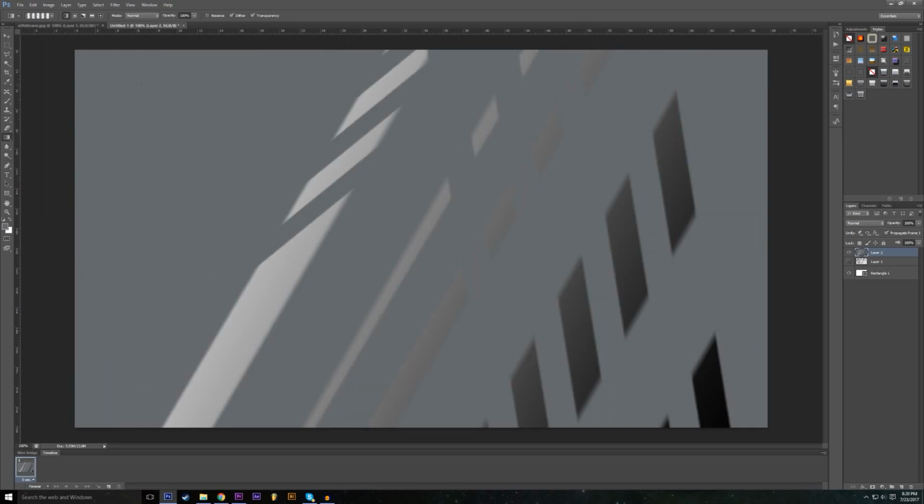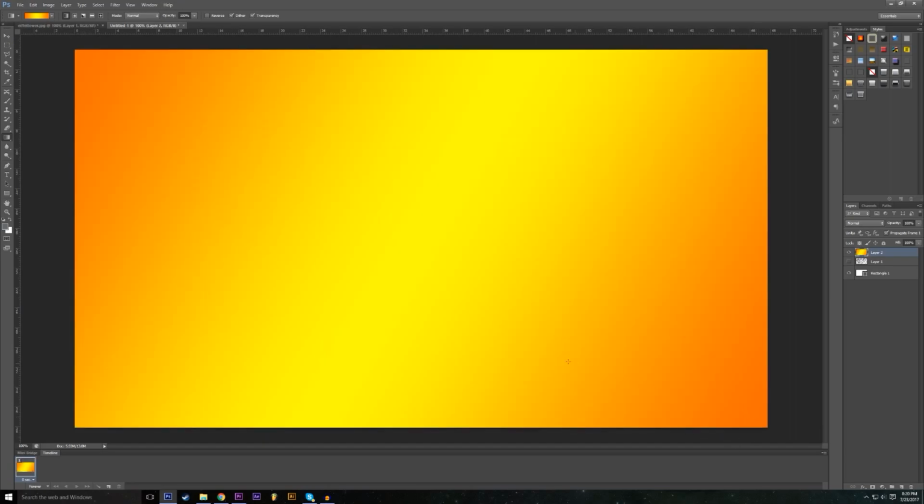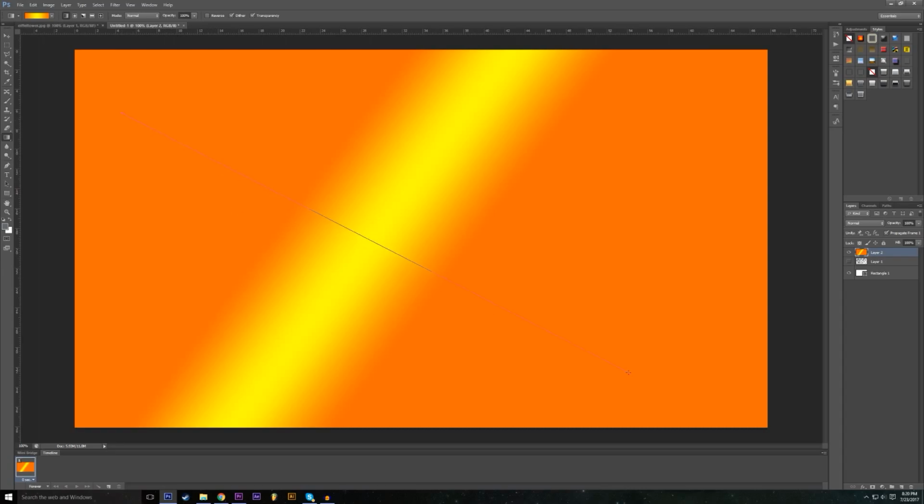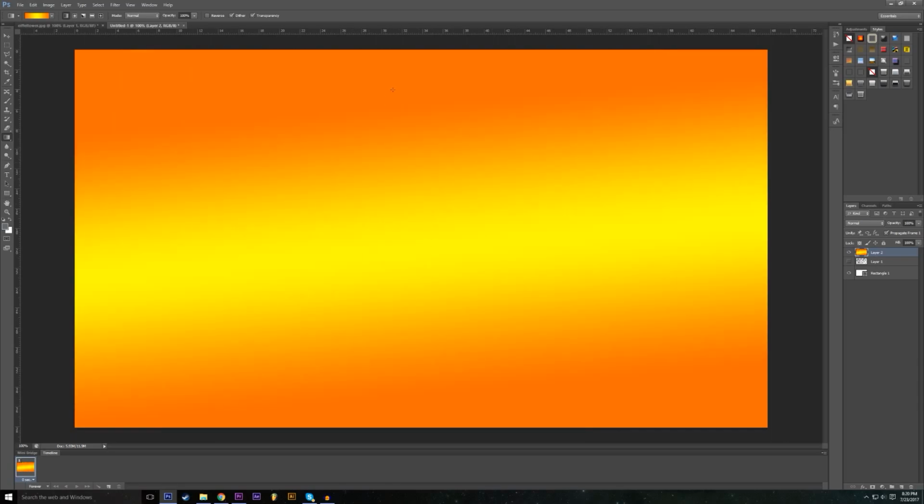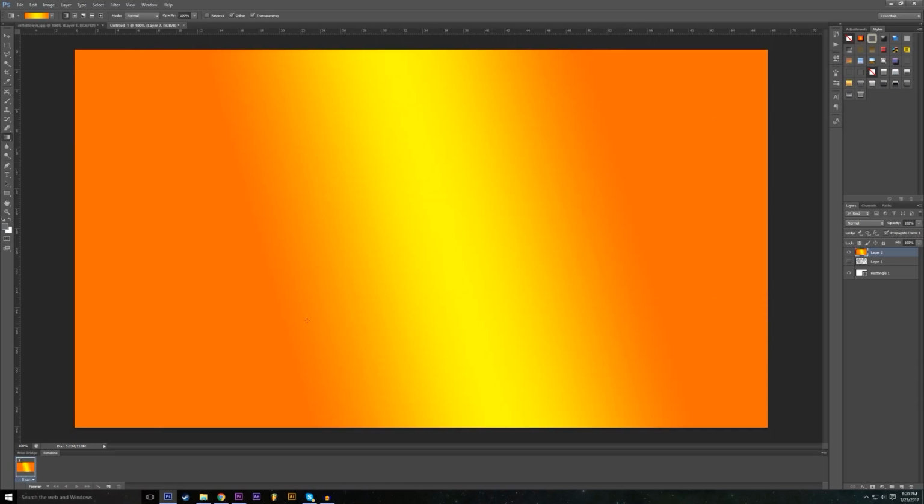Now let's say we wanted to do different colors. Everything else is just presets that are built in. Let's say we want an orange, nice popping background, click on that and then go back to here, click and drag. And as you can see, it's quite simple to do gradient backgrounds. You can just mess around with this and really try to figure out what the best preset and the best effect is that you want to achieve. You can do it up and down, diagonally, really, it's up to you. So that's the last tool that we are going over in this tutorial.